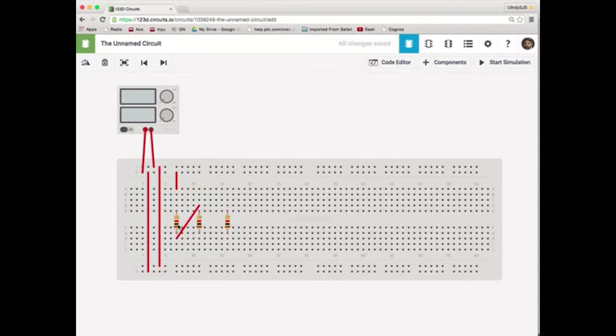Oh, I forgot to mention, let's go ahead and set the resistances on these two. 3.3K. Notice the resistor codes change, the color codes change automatically when you type in the value. So in this lab, you don't actually have to look up color codes because the simulator does it for you. In lab 2, you'll have a schematic you're trying to match, and you'll need to look in the box and find the resistor that matches a certain value. In this lab, the color codes get put in for you.